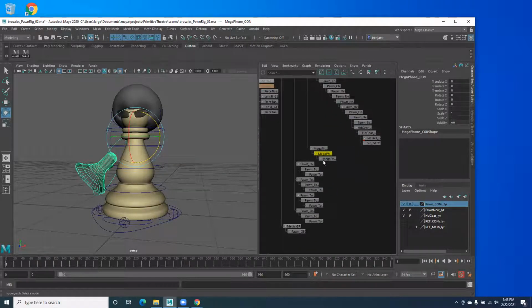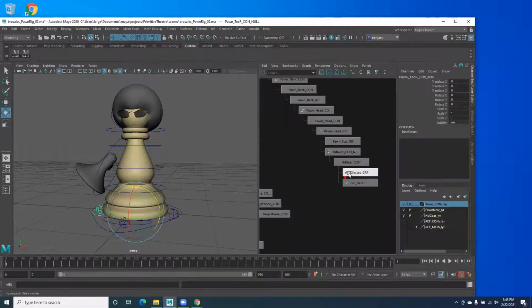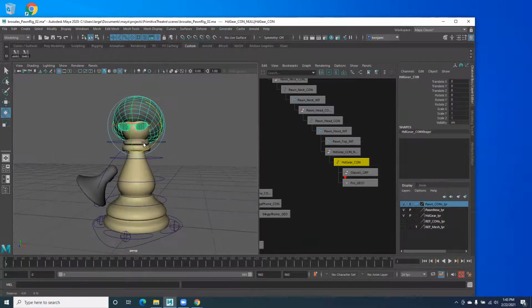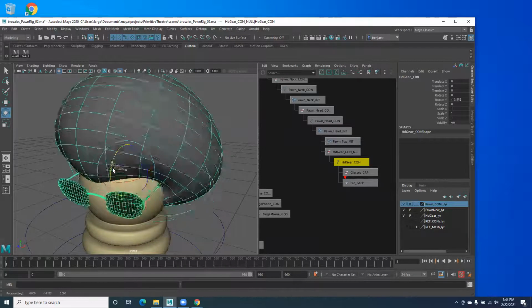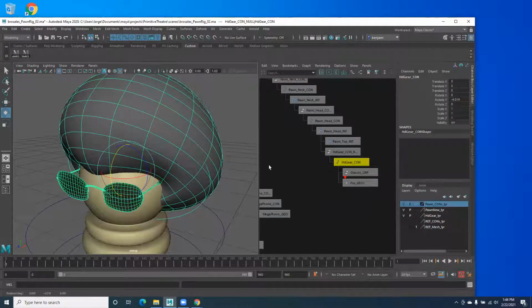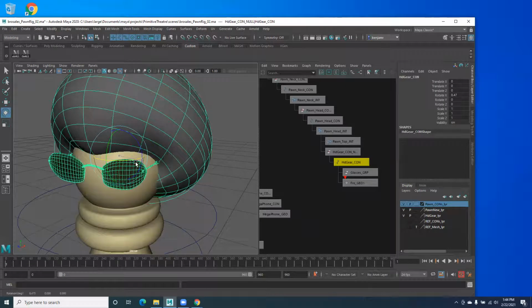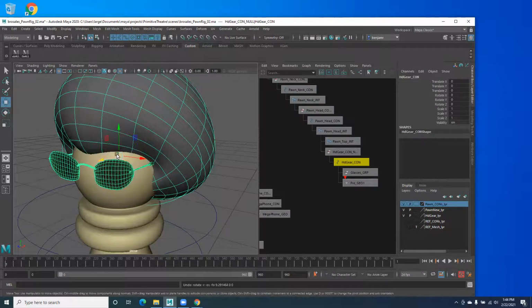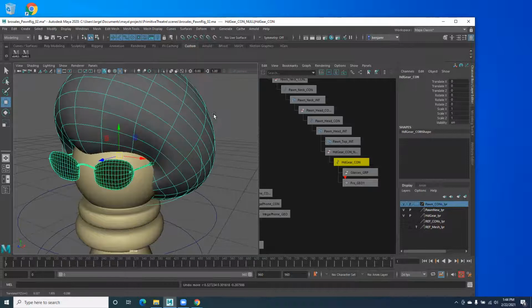And just to show you, those are the toe controls. Here's the glasses control. So I could animate the head, and the afro and the glasses, separate from the head itself. Maybe at some point this gets blown off his head, depending on what you want to do with your animation.